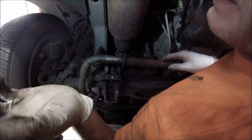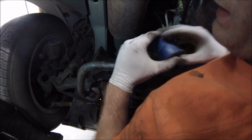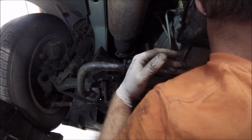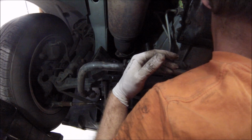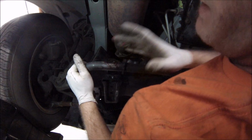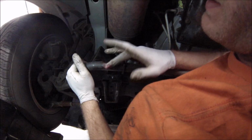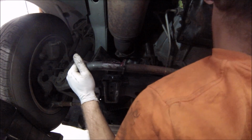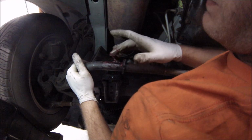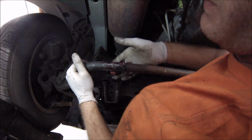Okay, so these are big, beefy Moog bushings. What I'm going to do is grab some grease, not a whole lot, just a little bit. Just some synthetic grease, and put it on here. I might do just a little bit more, actually. I don't want to put too much so as to spill over the sides or anything, but once this bushing goes on, it's going to spread it all along. So just dab, dab, dab. Just a little bit of grease, and like I said, we're going to turn the bushing around in there, so it's going to apply all the grease to the edges.